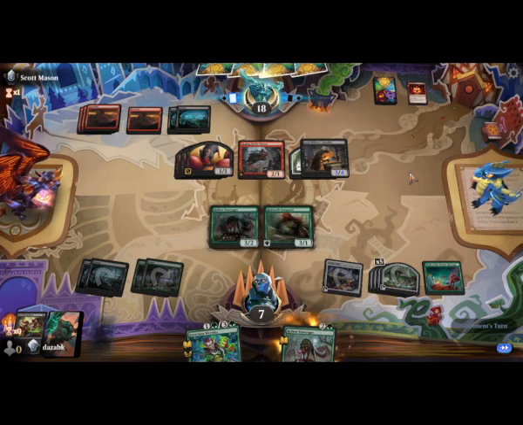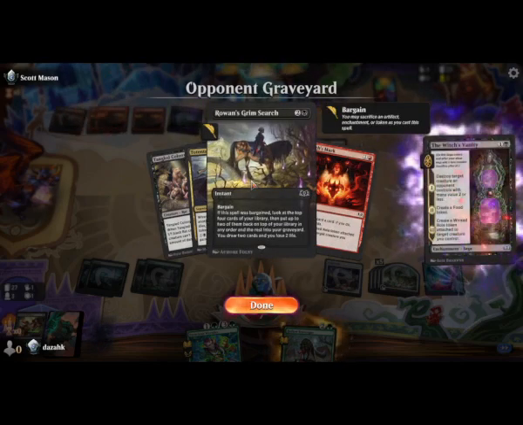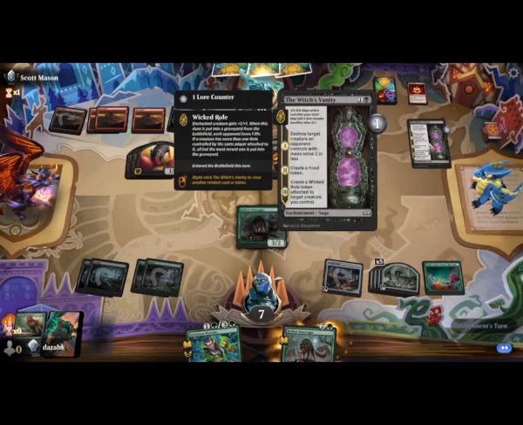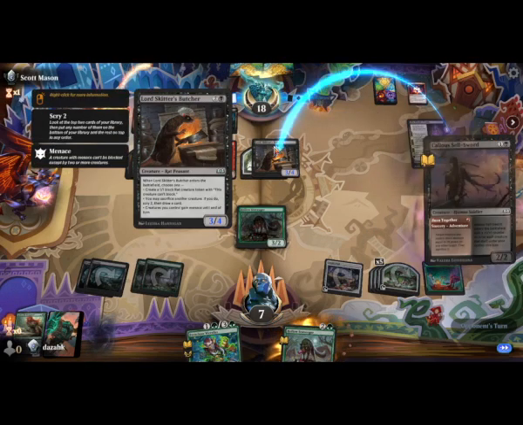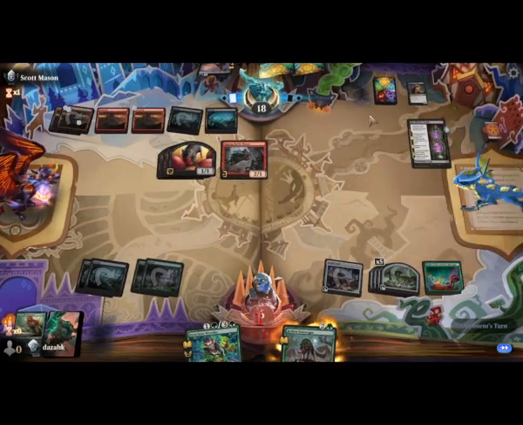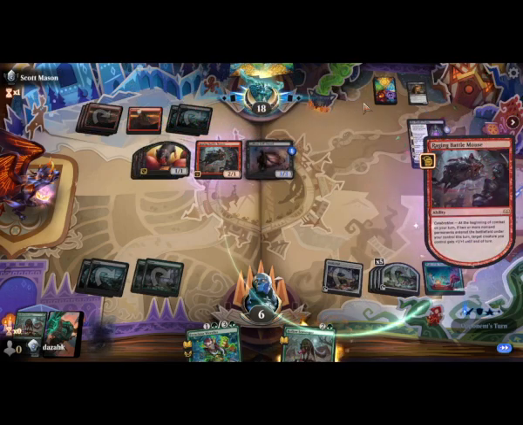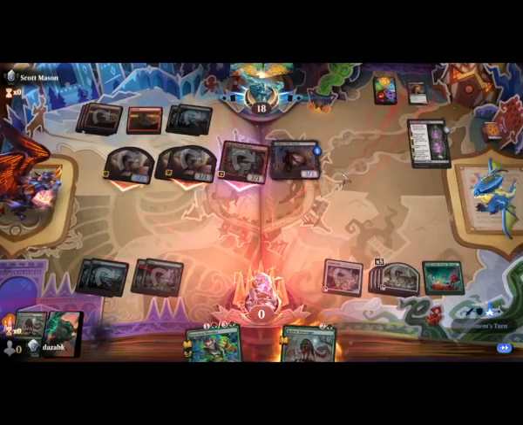But this is where all of his removal spells come out, I suspect. He's managed to do Rowan's Grim Search and a Witch's Mark, so sort of refilled his hand and done some scrying. He managed to do that as well. Interesting, he sacrificed that. He has that, which reduced that, which is exactly 6 damage. Sure enough, I am dead. Nice, okay.